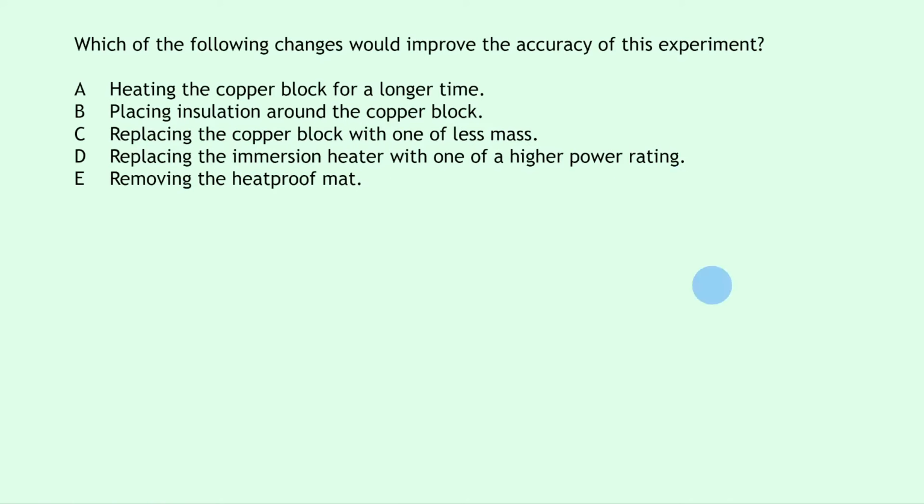Well, if you think back to doing the specific heat capacity experiment, one of the main issues causing the accuracy of your final result for specific heat capacity to be different from what you expected is the loss of heat to the surroundings. So in order to try and prevent heat loss, one of the things you can do is place insulation around the copper block to try and reduce some of that heat being lost, and that means that more energy is going into heating the copper block rather than being lost to the surroundings. So you should end up with a more accurate value for specific heat capacity in the end. So that means our answer here is B.